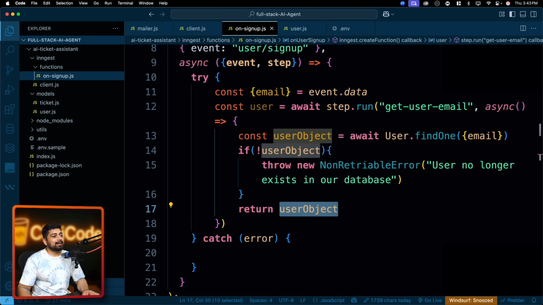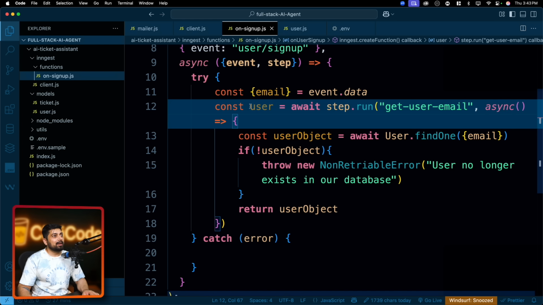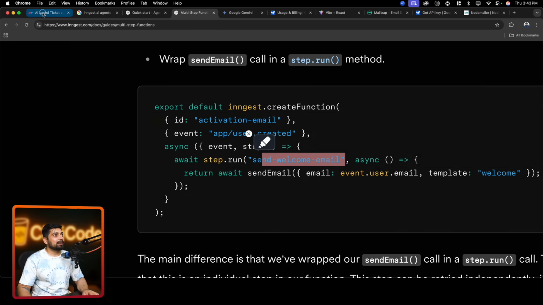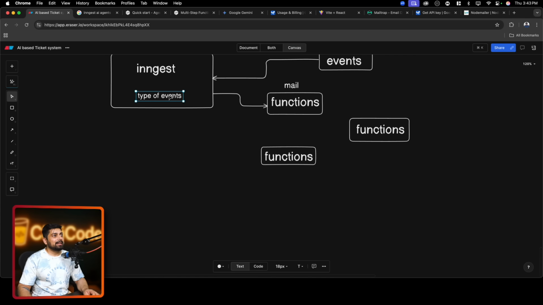Now let's go ahead and send an email as well. This is also going to be interesting. Remember, we have the user. So whenever a step runs, let me show you with the diagram, that's easier. In case of Inngest, you will have many steps. So you'll have a step 1, just like this, and you will have step 2, just like this. Now, each of the steps works almost like promises.